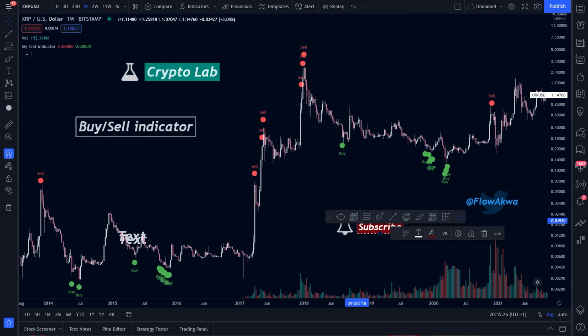And once you know how to code, the crypto world is yours, because you will have the freedom of creating an indicator that suits your investor profile. What you're about to learn will serve you for the years to come, and the sooner you master it, the better. That's all for the introduction. Let's get started.